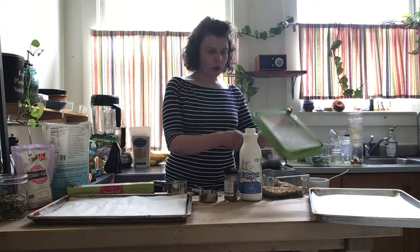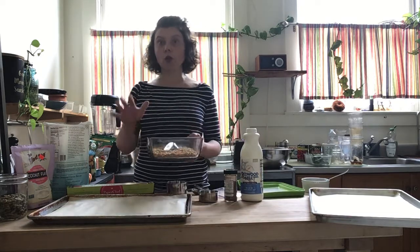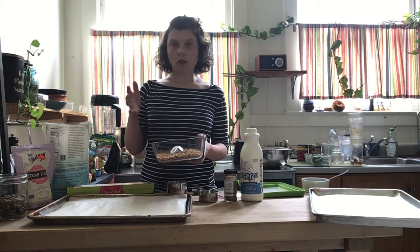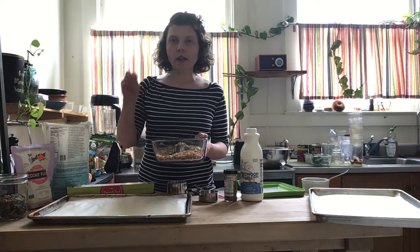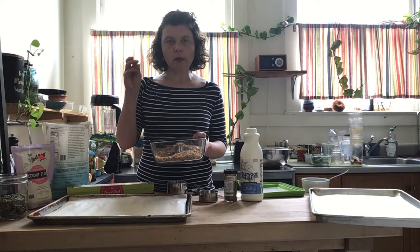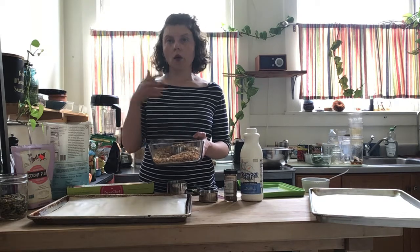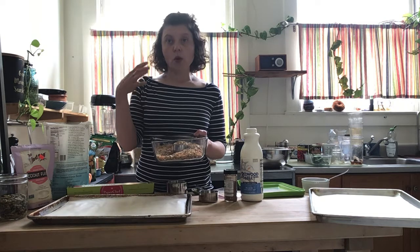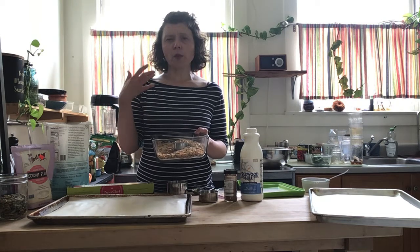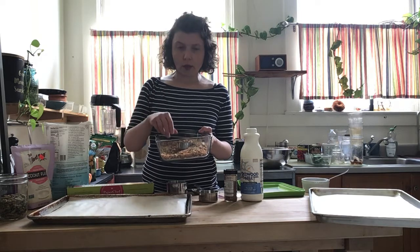Let me show you the final product first. It's my version of no sugar, no salt — well, you can add salt, whatever. You know how granola has sugar and fat in it to make those delicious crunchy bits? I was trying to figure out a way to add something like granola to my yogurt, my smoothie, whatever — so that it wasn't so calorie dense, but it still had nutrition, because that's important, always.